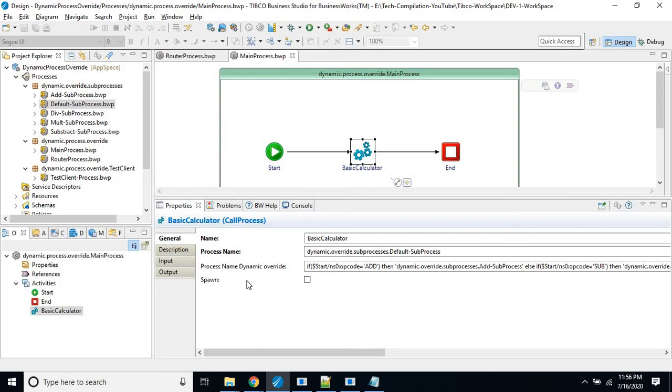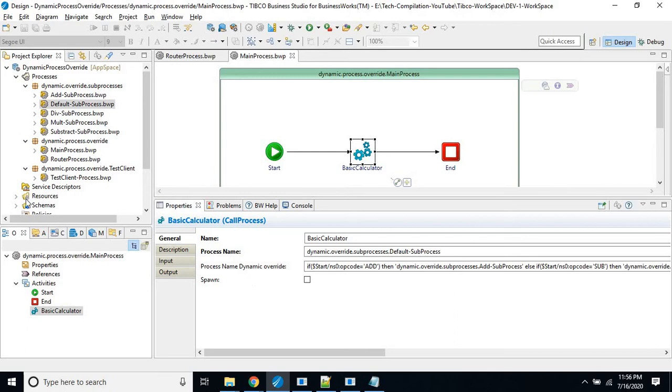The reference is not getting evaluated during the design time, so that will be captured during the runtime. So it was recommended in BW5 to explicitly add the subprocesses which are dynamically overridden while creating the EAR. But here that is not going to be needed.